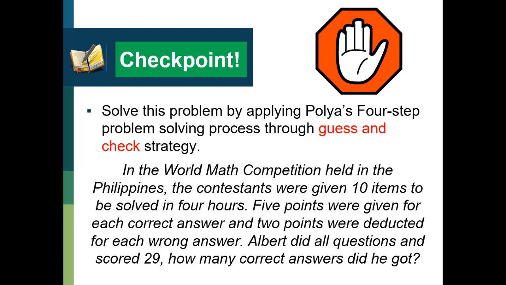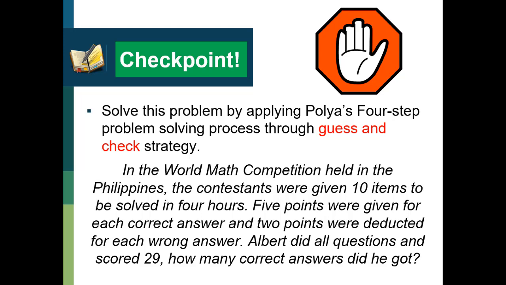Now, you can solve this problem using the guess and check strategy because there were only 10 questions or items to be solved. Okay? So maybe this will take 2 minutes or at most 3 minutes for you to solve the problem using guess and check, following Polya's four-step process. And again, you can pause this video for a while, then you can check your answer to see if your answer is correct or not.